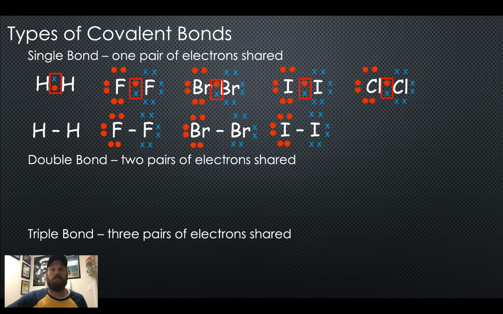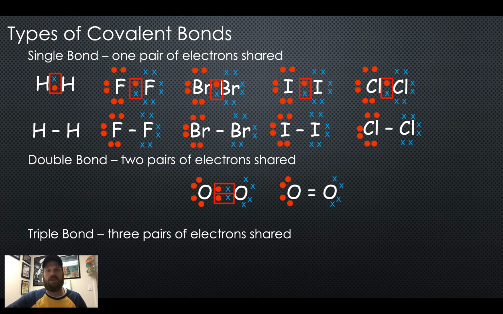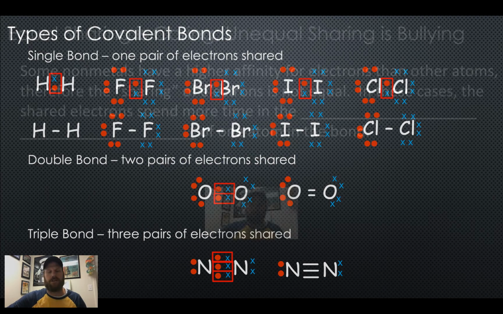A double covalent bond forms when 2 pairs of electrons are shared between nonmetals. A double covalent bond forms between the oxygen atoms in O2. 2 shared pairs of electrons are represented as 2 dashed lines between the nonmetals. A triple covalent bond forms when 3 pairs of electrons are shared between nonmetals. 2 nitrogen atoms combine covalently by forming a triple bond. A triple bond can be represented between nonmetal atoms by 3 dashes.